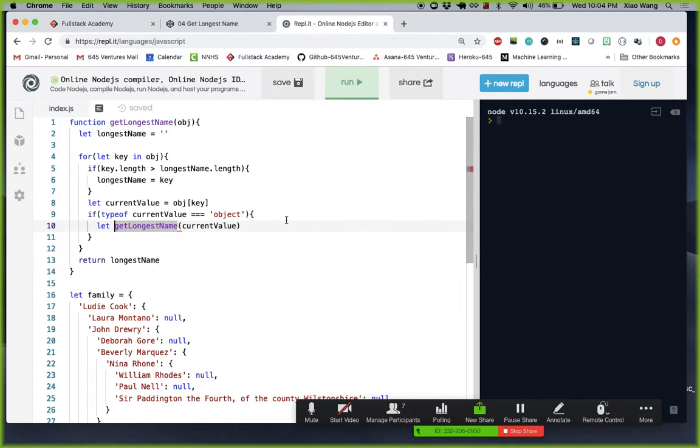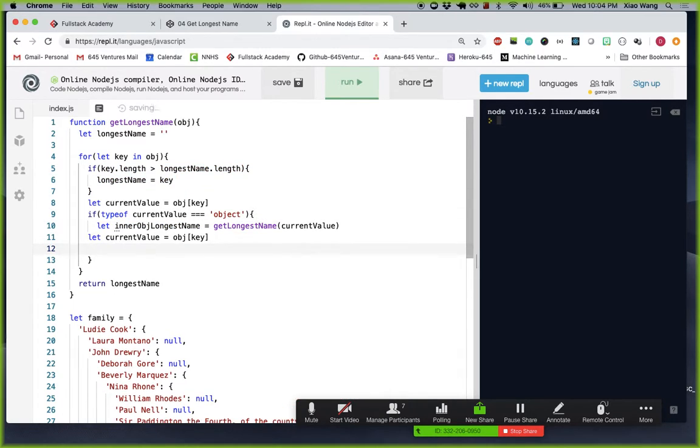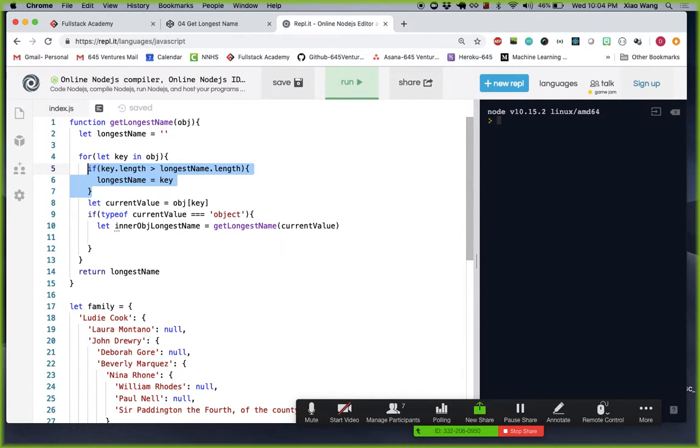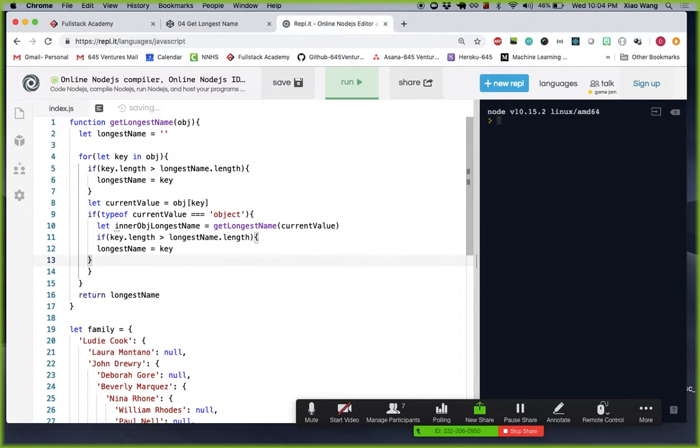And so if I make a variable here called, let's say, inner obj longest name, a bit wordy, but hopefully it gets the name across. Now I can just do what I did here and do a quick comparison of these two. Except now I'm no longer comparing key.length to longest name.length.